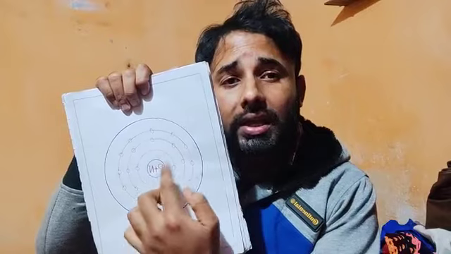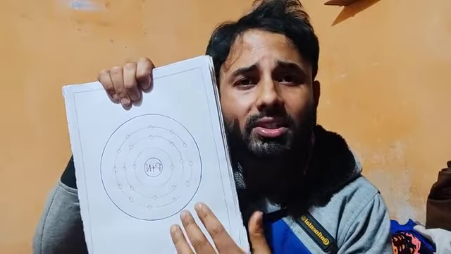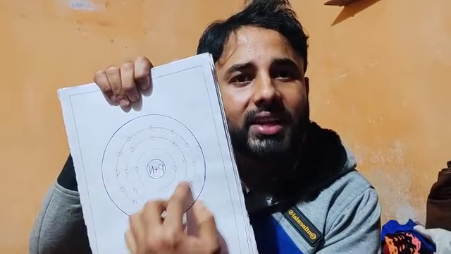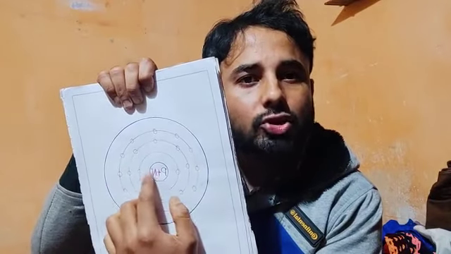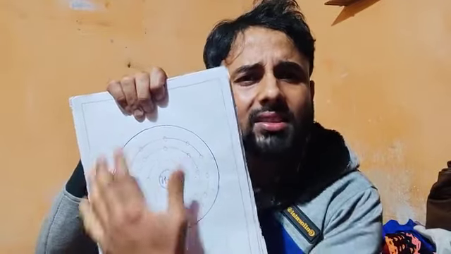I have told you that you can compare atom to the solar system, but unlike the solar system, you can clearly see that in the solar system, in one orbit, only one planet is there. But in one orbit inside an atom, see, in the first orbit 2 electrons are there, in the second orbit I have drawn 8 electrons, and the third orbit more than 8, and so on. So this is the difference between an atom and a solar system.